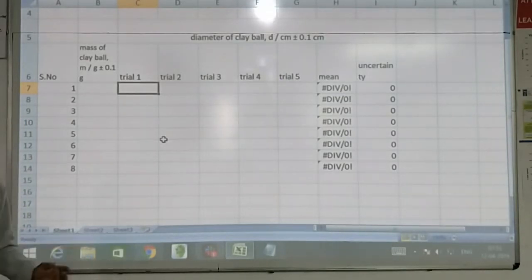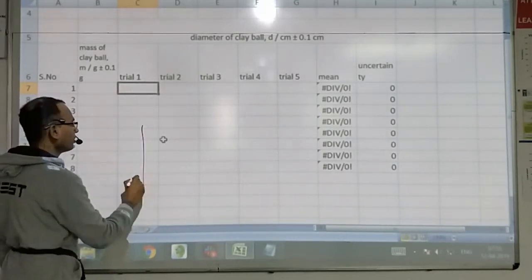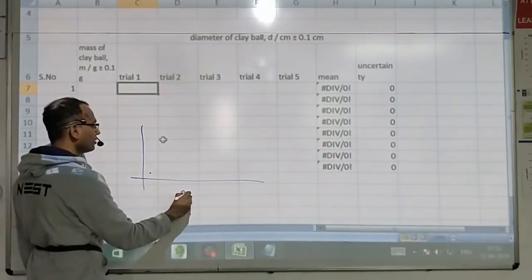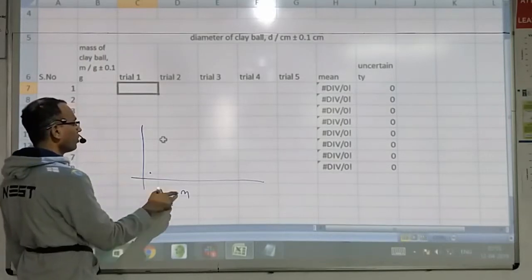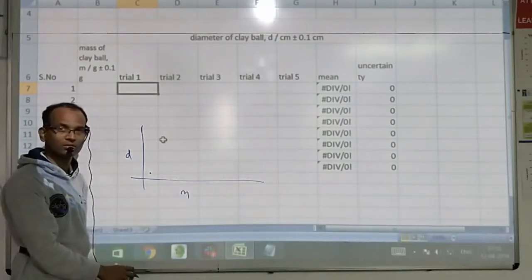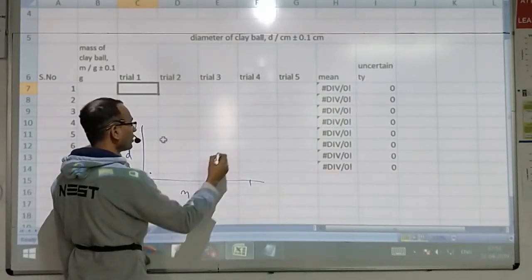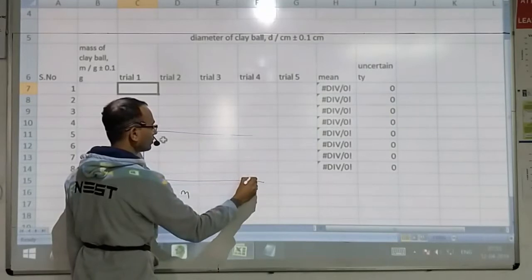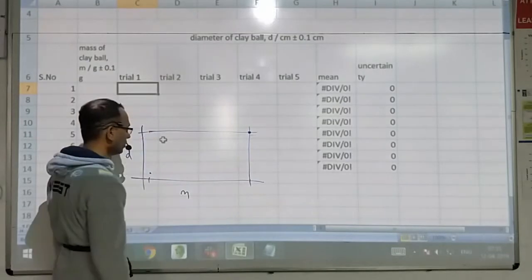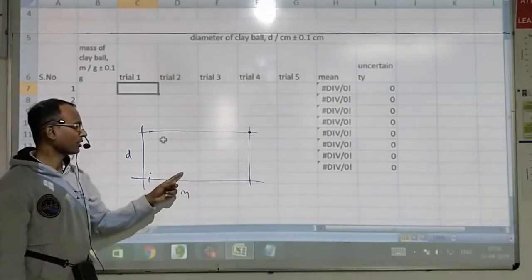So if the curve suddenly changes somewhere, see, listen, suppose I put the data points here and the graph shows me that my first data point was here. Suppose I took the smallest mass, it was here. For the smallest mass, the diameter was also small. Then I will do the maximum mass in my range, which is somewhere here at this point. And for the maximum mass, the diameter was also maximum. So let us say it came out to be somewhere here. Then it means I am going on the right track. As I expected, when mass increases, diameter also increases.